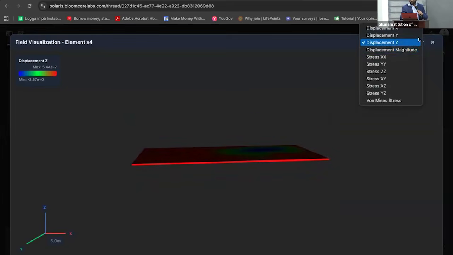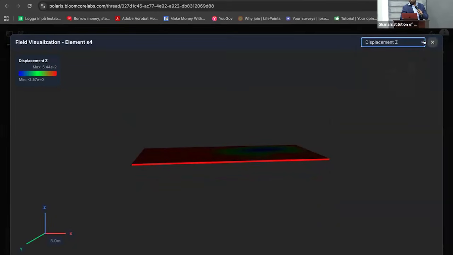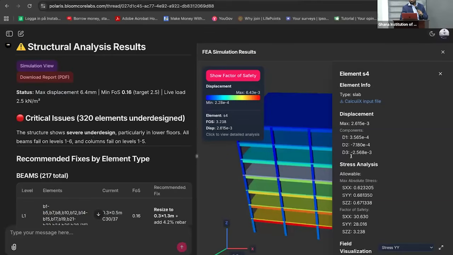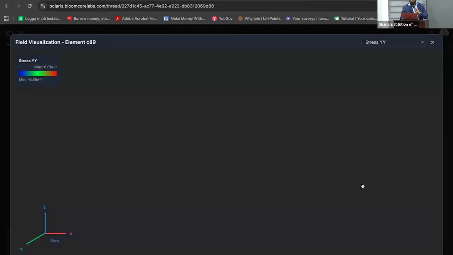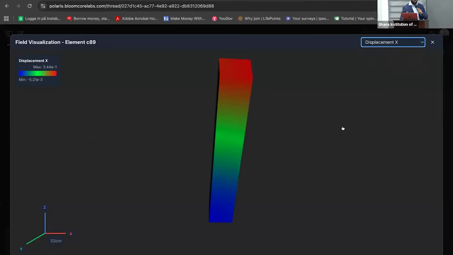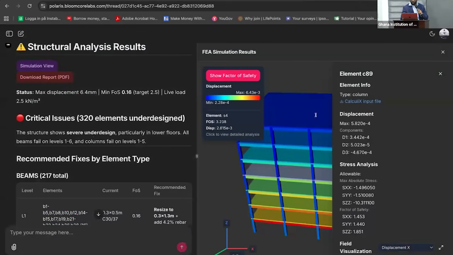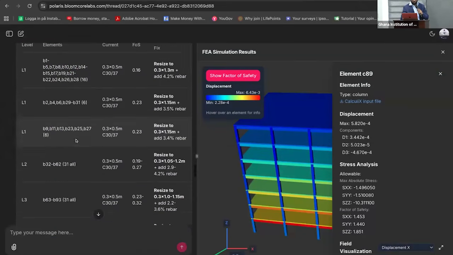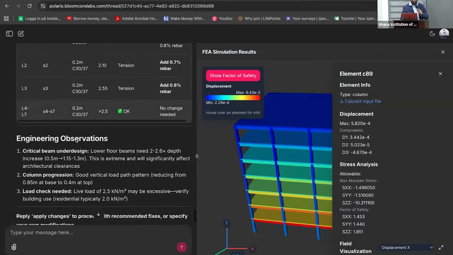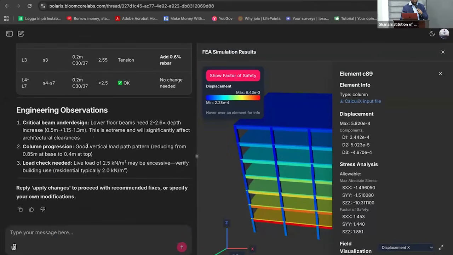Here you can, of course, tell it to run the loads a bit differently. And you can look at the stresses, rotate them on individual elements. You can look at some columns as well, and just basically standard things that any computational engineer would do. They have a solid body, they've run analysis on it, they're looking at the stress and displacements on that. Then, of course, it gives you a summary, and then it also gives you some key engineering observations that it thinks it saw.